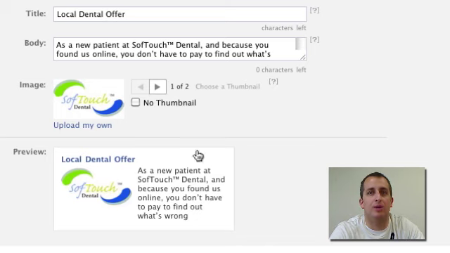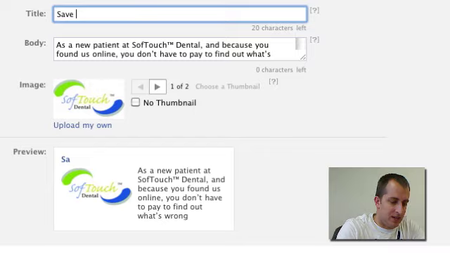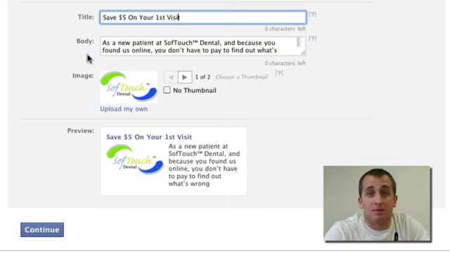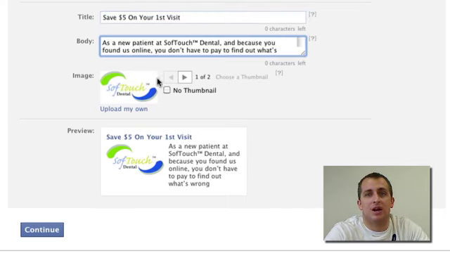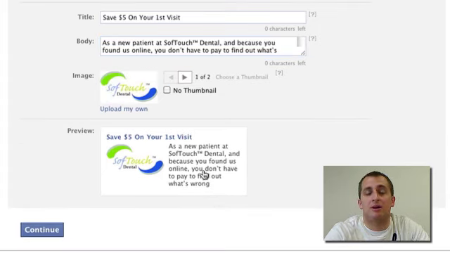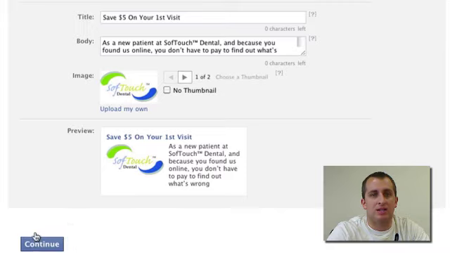They'll do this all for you, but you can also change it by changing the title. And for this, I'm going to say, how about, well, just for example, we'll say save $5 on your first visit. Not a very good headline. Save $5, not a big incentive for people, but then you can change the body copy, and the body copy is what's over here in the ad. I'm not going to change any of that. I mean, this isn't really about setting up your ad. You can use some of the old school marketing thought on setting up a good headline and really focusing on what's in it for me. So once you have your ad all set up, you want to click down here at the bottom on Continue.